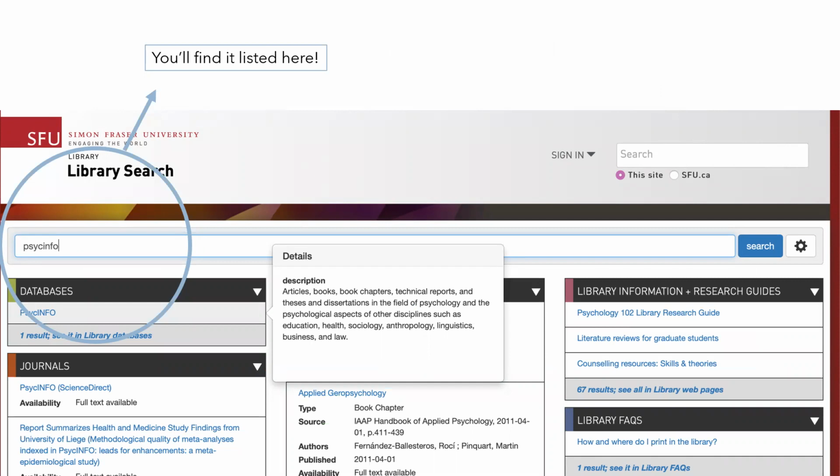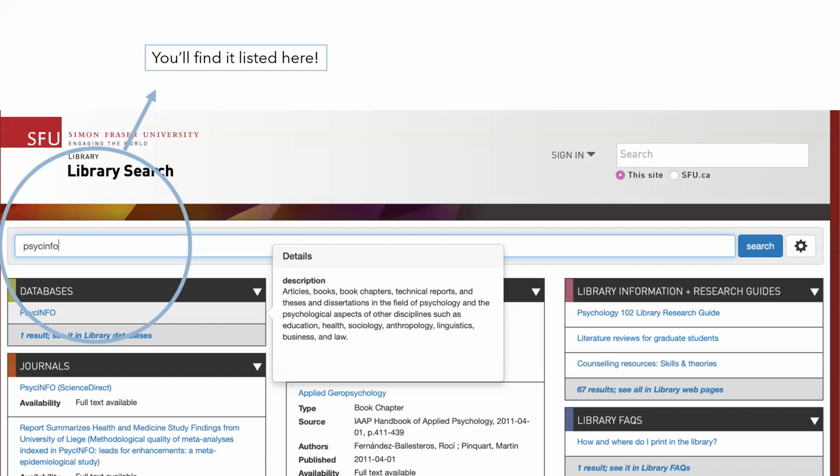Just as a note, you can also search directly on the library's search engine. So that's what you just typed PsycInfo into on the slide before. And it is recommended for classes that are more interdisciplinary, so multiple databases can be accessed within one singular search.